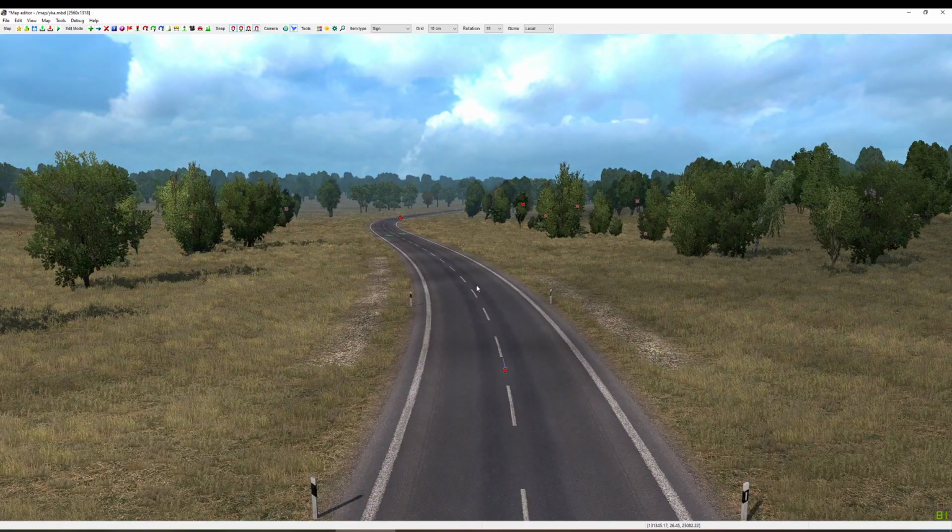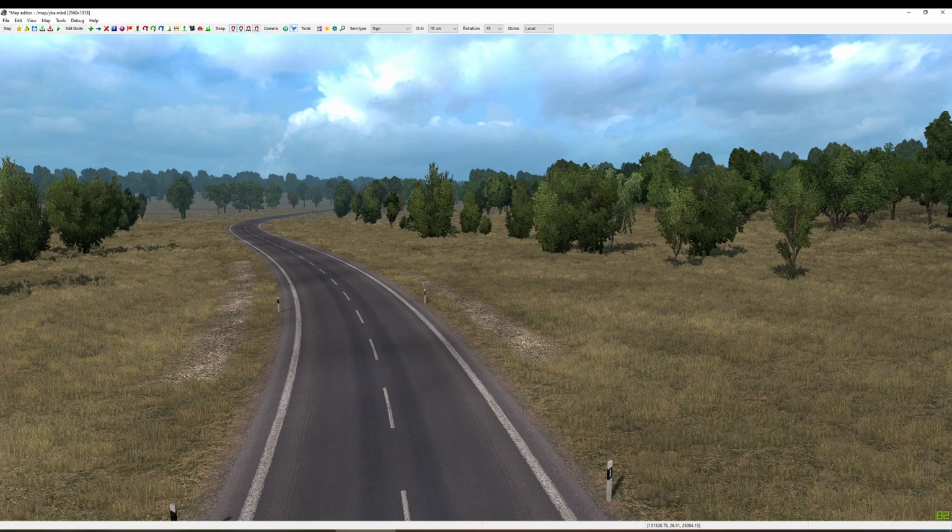When this is done, you can save your map, close the editor, reopen it, load it, and you will have your new vegetation.